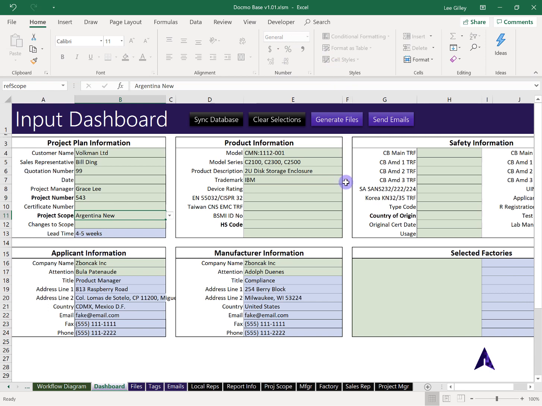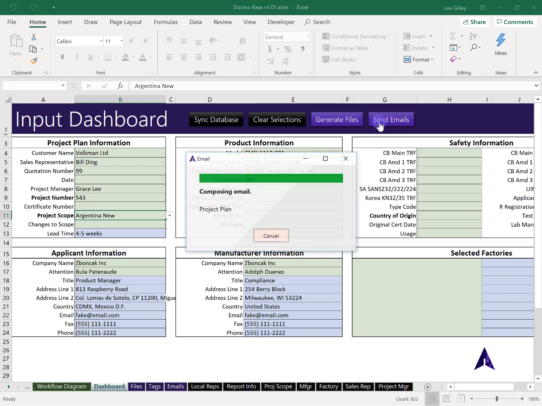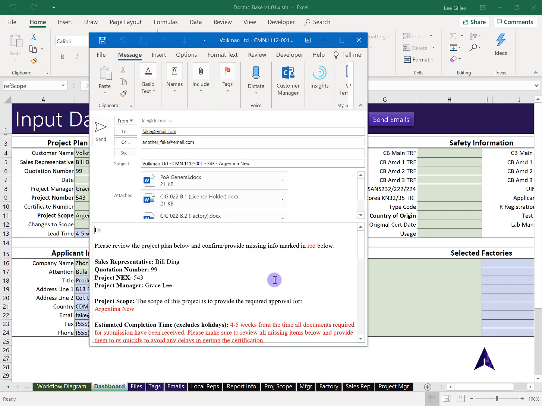And the next thing the users do is send the emails. So you can see we have just one email to send. It's attached the necessary files. It's filled out the addresses, the subject, and the body with all the necessary information. So it's easy to see how much time this saves. And the documents we produce no longer contain mistakes. And if the requirements change, it's no problem to reissue the same documents or to retrain your people.